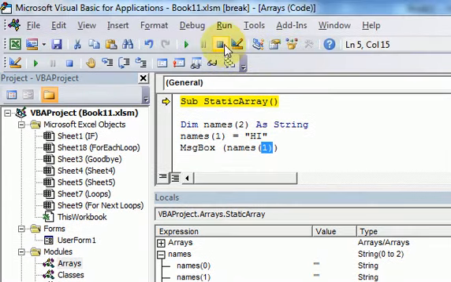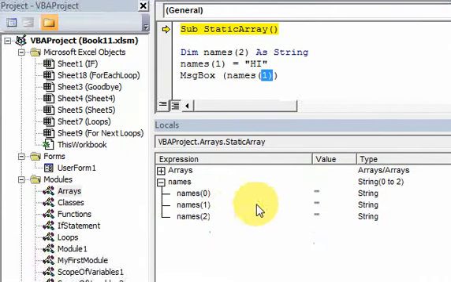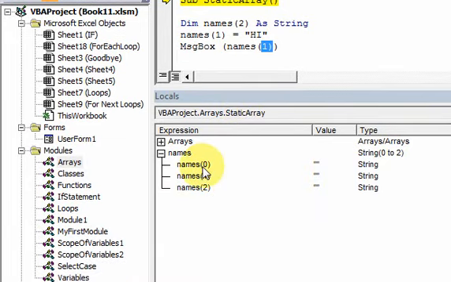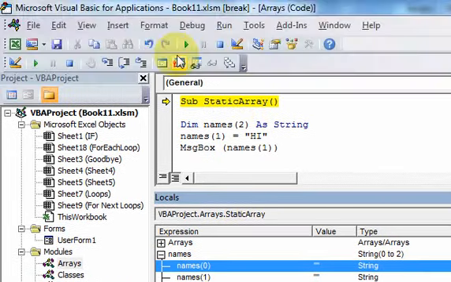Now, I just told you that the indexes start at 0, and this is common practice in VBA that the indexes start at 0.